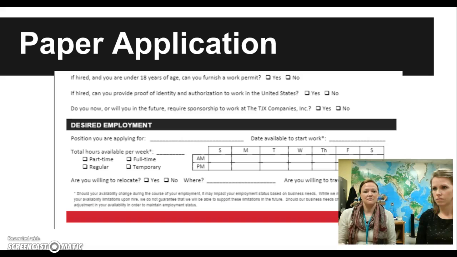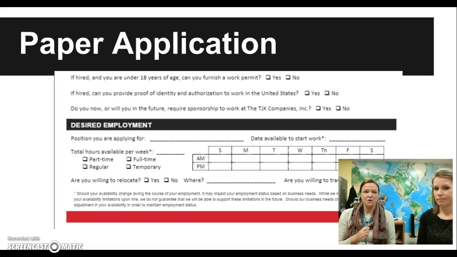How you're going to know that they're not going to give you 40 hours worth of work is because you've already written that you're going to work part-time. The other piece, the biggest mistake a lot of students make, is making themselves unavailable on the weekend. If you want to get a job, you need to be available Friday, Saturday, and Sunday.